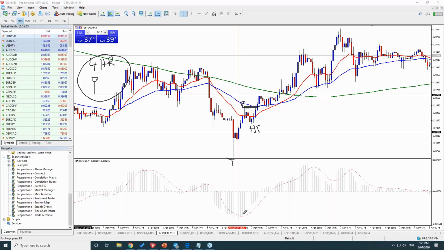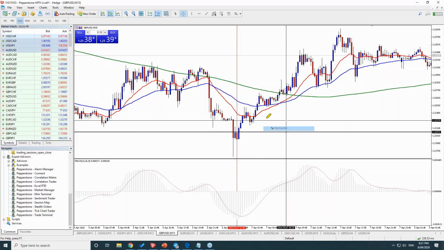When that happens at the same time, this signal line MACD is agreeing with us, and price has broken through the 20 moving average and is above it. So when all of these things happen, we can basically get into the trade and say, okay, we want to buy the trade at this point. We're going to get in on this close candle. So let me just get rid of those highlights. This is going to be our candle of buying opportunity.